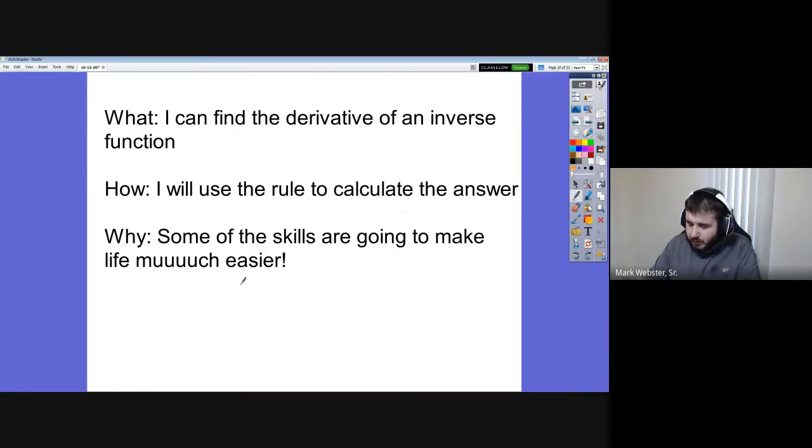once we've got a pretty good handle on the logarithm, we're going to do what's called logarithmic differentiation. And logarithmic differentiation is actually a way to make life a lot easier. It's going to mean that you have to do a lot less power rule, product rule, quotient rule, chain rule in certain places. It's another tool that's going to help you succeed.